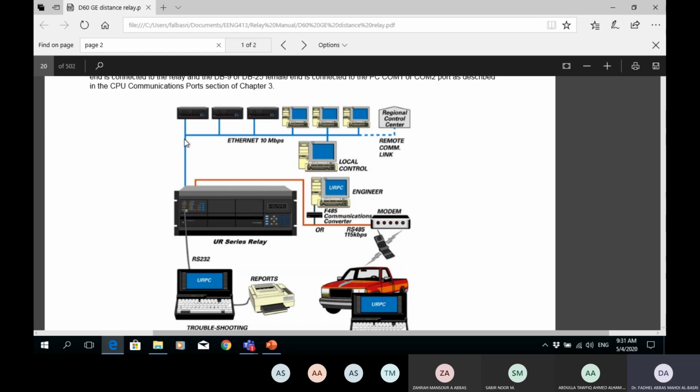Or I can access this remotely also to change settings. It can be connected through a local modem or through RS485 for communication purposes, okay.